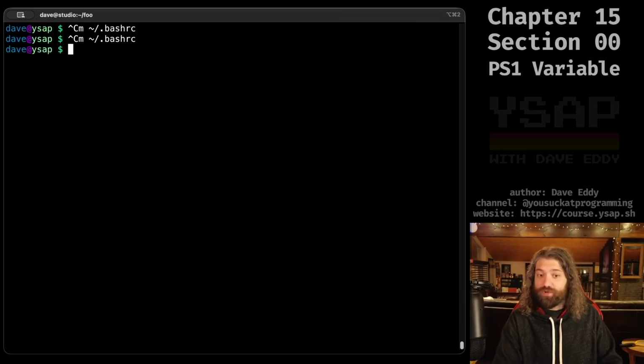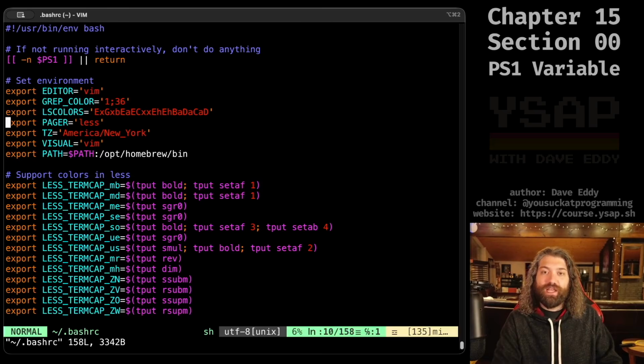The other thing I can do, I do Control C to break out of it. Control R, V, it doesn't show up, I can hit Control R again, and this will jump to the next thing it found. So this is super useful. It is super convenient to be able to jump through your history like this. Let me vim the bashrc, and here we go.